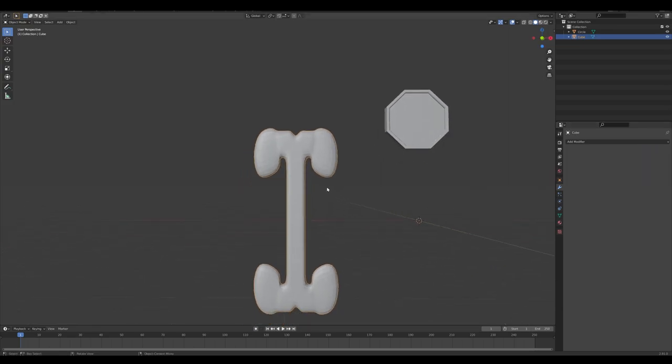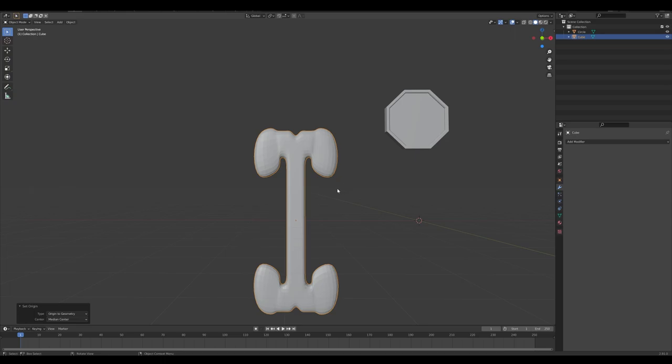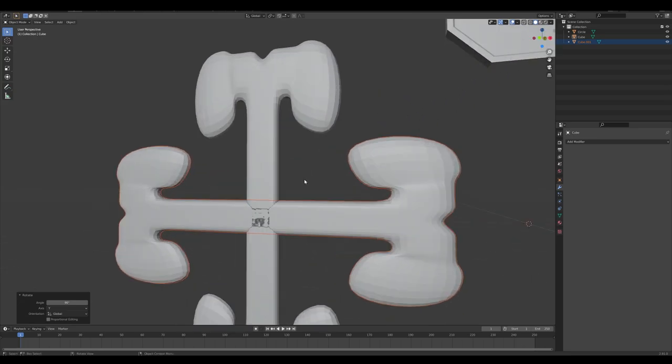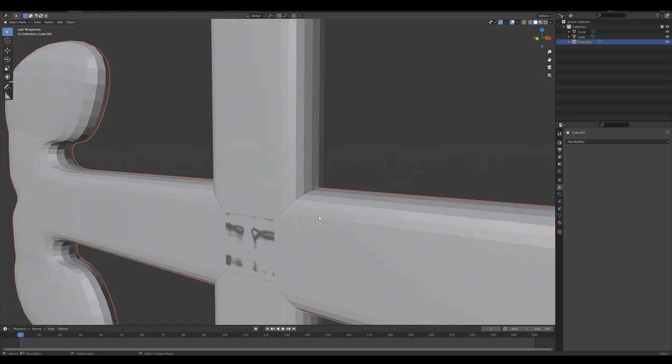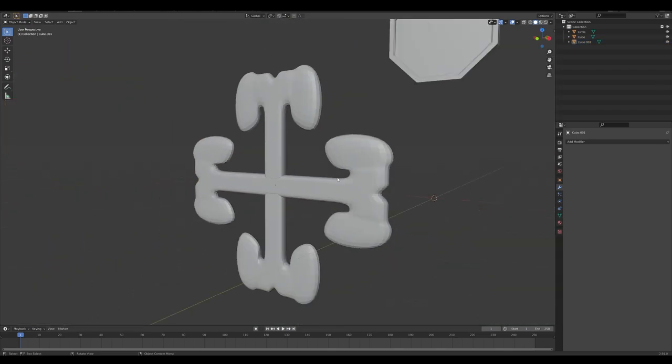Now with the modifiers applied, we want to duplicate this shape so that we can start to form the cross. Before we do this, let's just set our origin point to the geometry. So with the object selected, come to Object, Set Origin, and Origin to Geometry. And now Control-C and Control-V, and then rotate on the y-axis by 90 degrees. Now we're just going to fix these overlapping faces here. And by doing that, I'm just going to select the duplicated mesh. And we're just going to move it forward on the y-axis very, very slightly. Just not too much. Something like that, that would do.